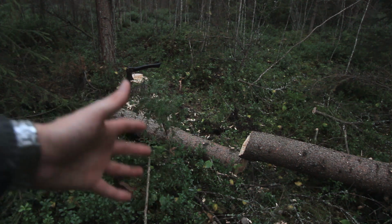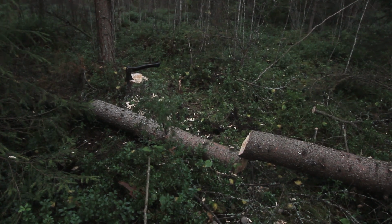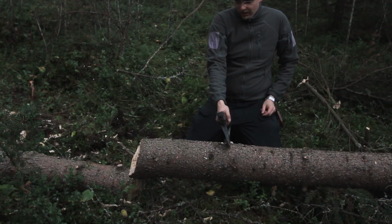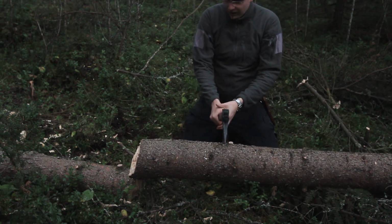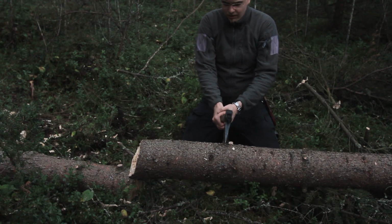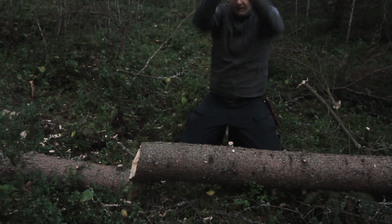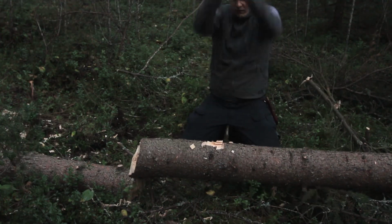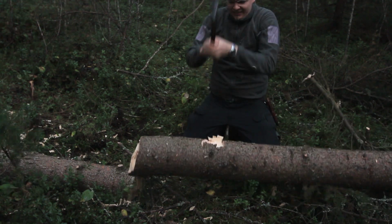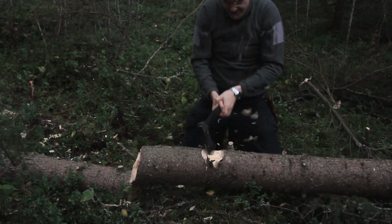If you would take a big batten and a few wooden wedges that you could carve up, I think you could split something like that fairly easily also. There's a knot here, so I think I'll split it off here. It's not going to be very long, but who cares? And one thing I notice is that that bit is really making the chunks fly really nicely.